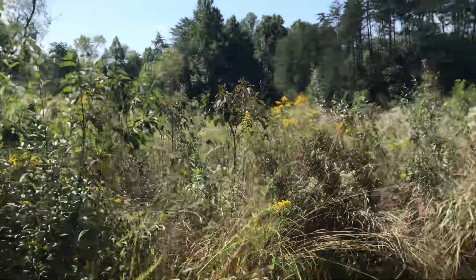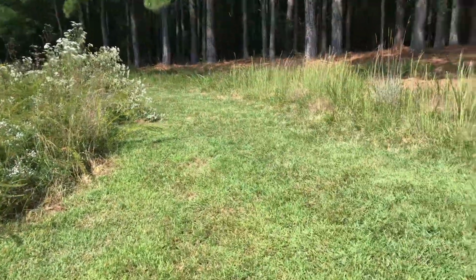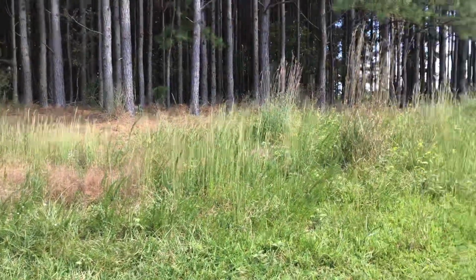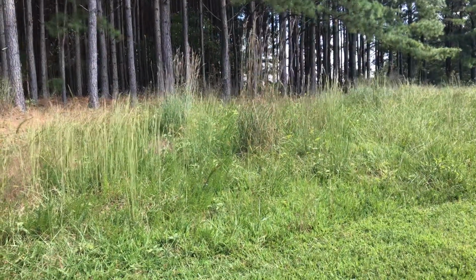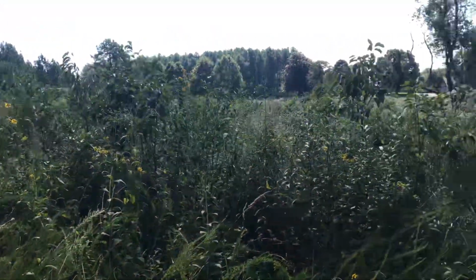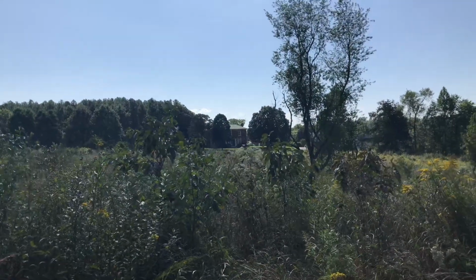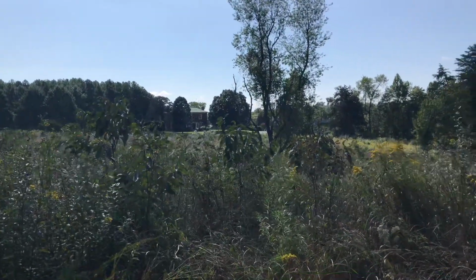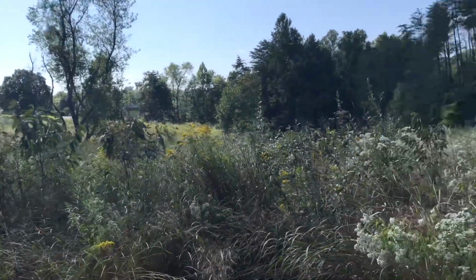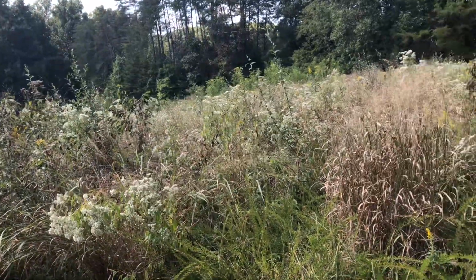Well, just as there's this signage post in the middle of here and there's these grass paths, we could just as easily have beehives in a favorable location across here that may get mowed around, yet the bees would have this kind of area to, of course, collect pollen and nectars. And so it's a very low cost, very low maintenance establishment that can continue to grow for years to come.